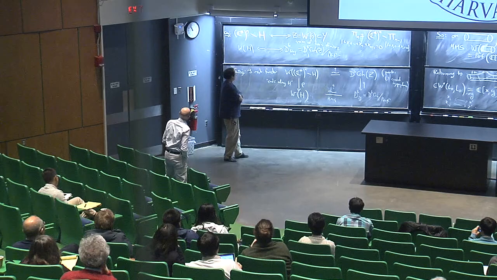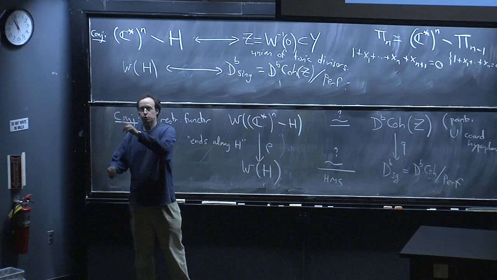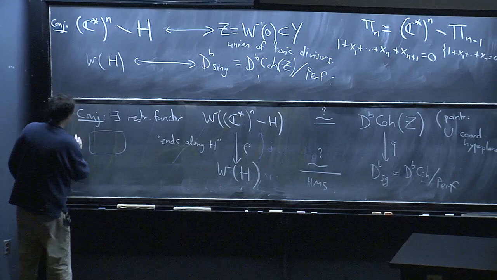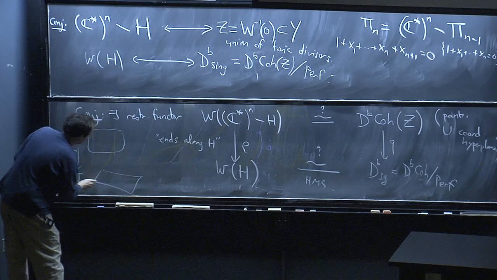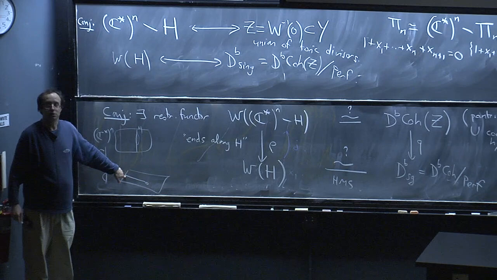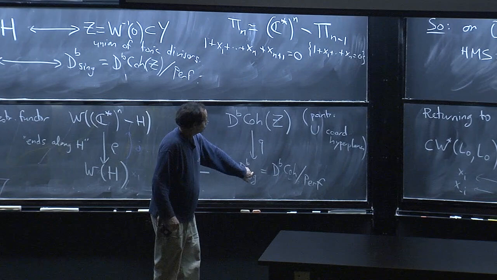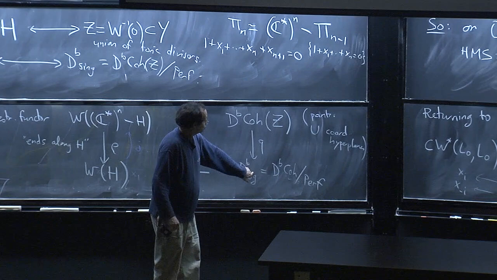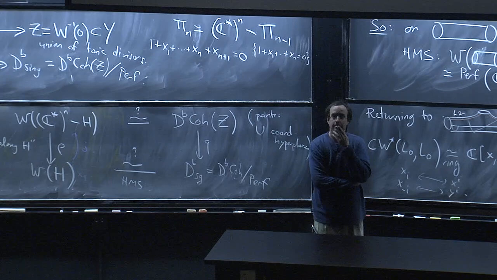Question: is the restriction functor surjective? Yes, because there's an adjoint functor — an inclusion — which takes a Lagrangian in H and transports it. Think of F as a fibration from C* to the n to C; deleting H just punctures C. Given a Lagrangian in H, you transport it over an arc from the origin to infinity, giving an object of the wrapped category of the complement whose restriction is what you started with. So this has a right inverse, though the section is not canonical — it depends on the choice of a component of Z or a normalization of F.